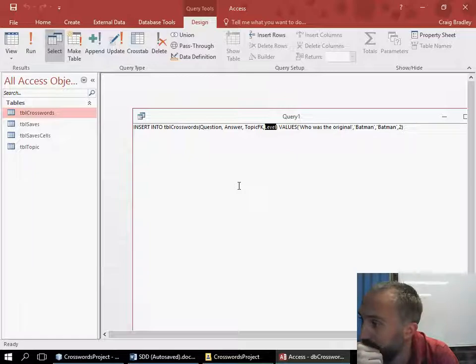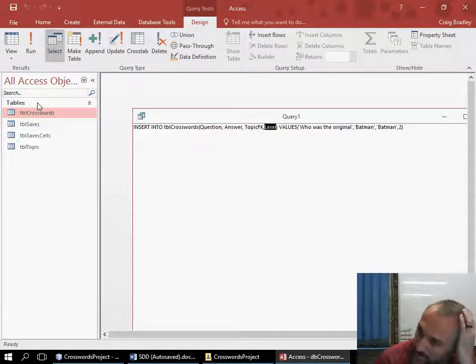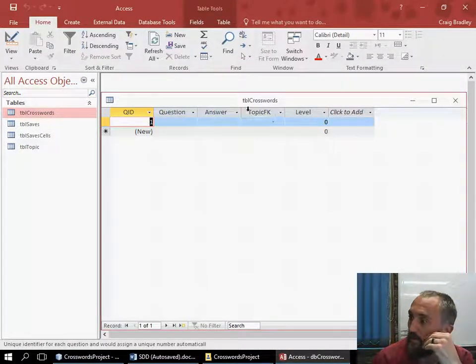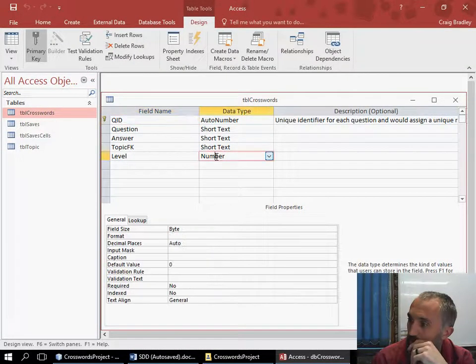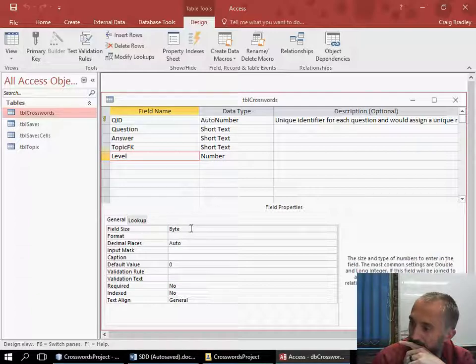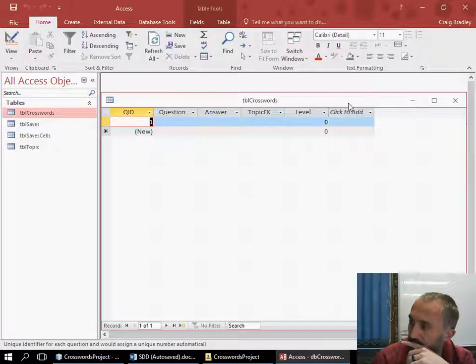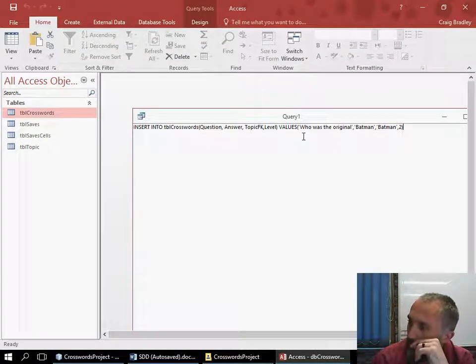So I've done something wrong with my SQL statement. It's pulling through incorrectly. So here I've tested my SQL statement. I know it's not working. So something is wrong. So I'd open up the database, it's TBL crosswords, plural, level. Level is number, it's a byte. Oh, maybe that's giving some difficulty. That shouldn't be an issue though.